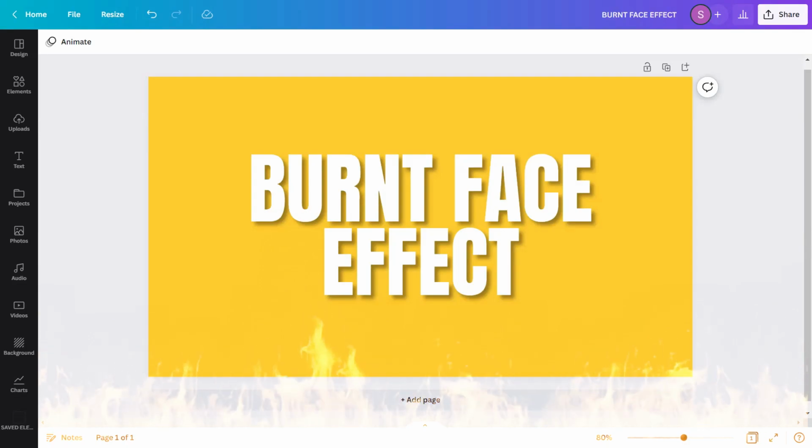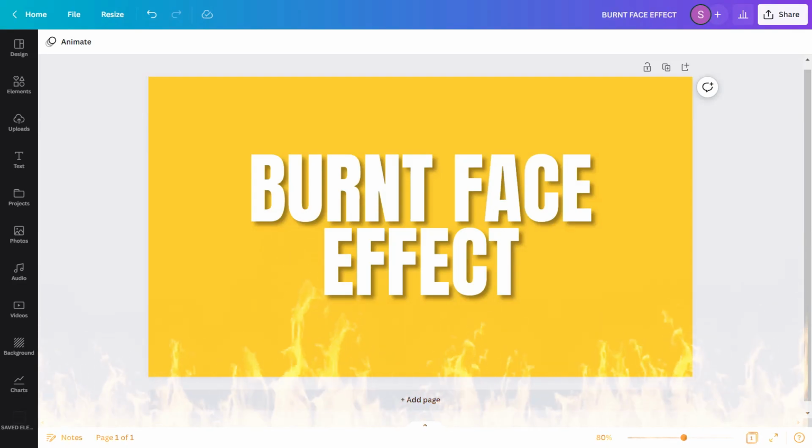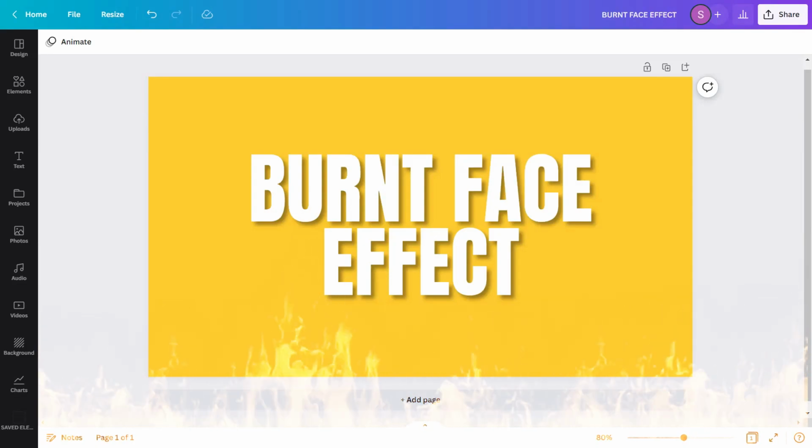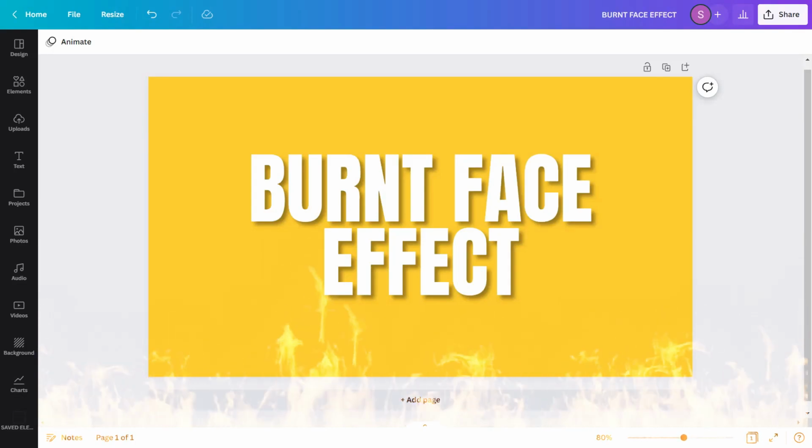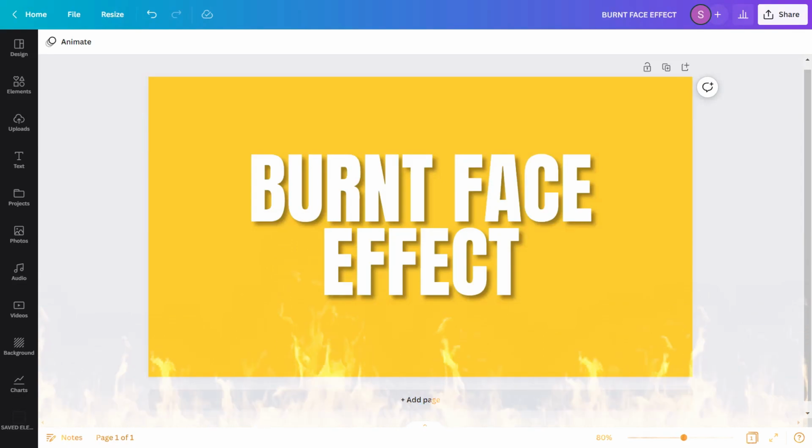This effect is usually showcased every Halloween or in doing movie banners and plays. Are you curious how to do it? Well, then let's not make this intro long and start doing the design using the burnt face effect. But before that, here is the design that I will create.